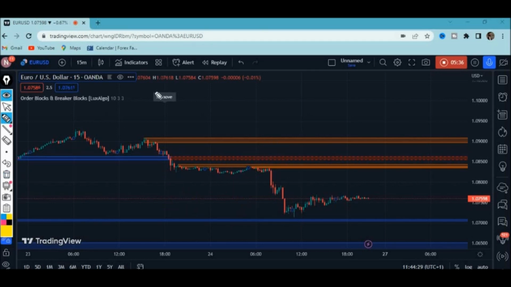So what are you supposed to do as a trader? On a bearish order block zone, you cannot just execute your sell order, you really need confirmation. You're supposed to know that on your bearish order block zone, you can look for either a buying opportunity or a selling opportunity. All you really need is confirmation. And as well, when you are on your blue zone over here showing you a bullish order block zone, you must know, number one, you can look for your buying order, and number two, you can look for your selling order.